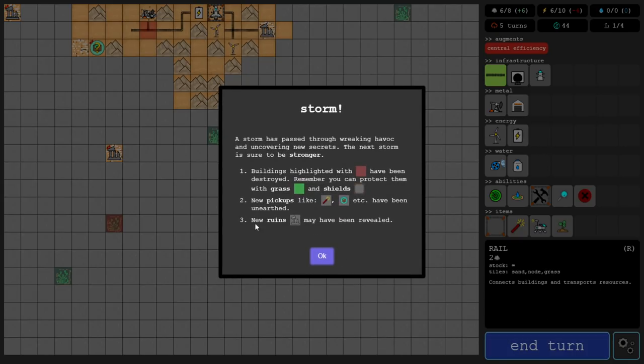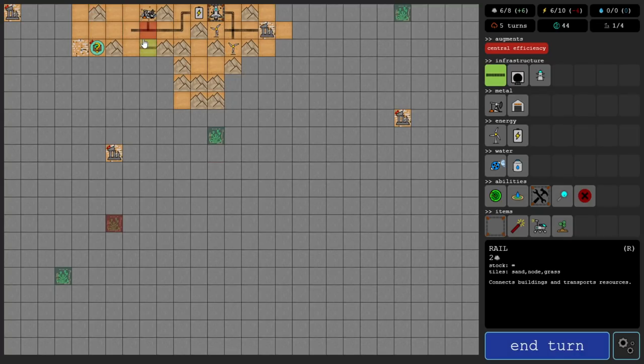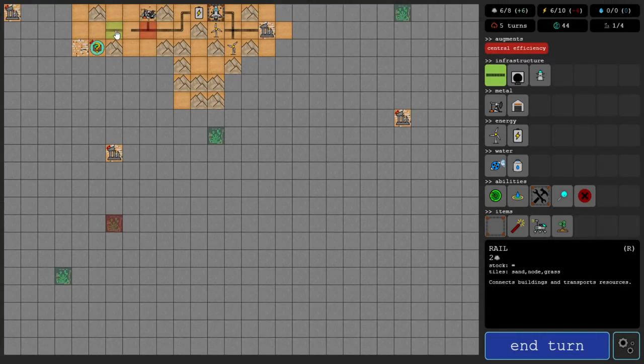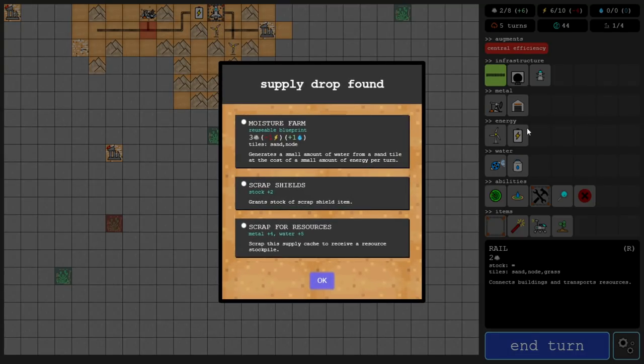Storm has passed through, wreaking havoc and uncovering new secrets. Next storm should be stronger. I could just leave this and let it get blown up, and then we just put down another one. It's really not that big of a deal to me. Ruined land cannot support life or buildings, but does count as a flat tile. Moisture farm generates a small amount of water from a sand tile at the cost of a small amount of energy.